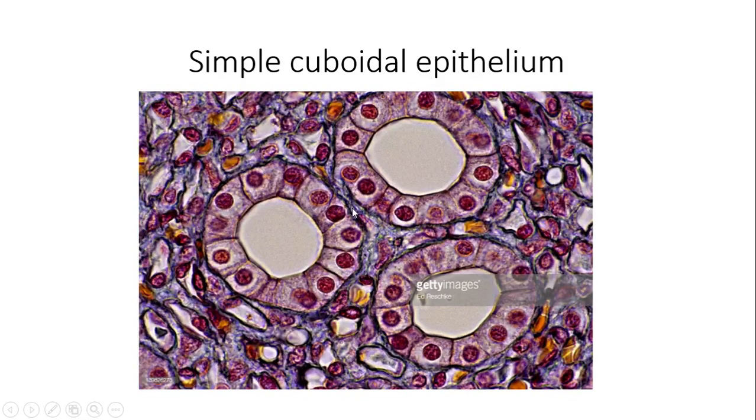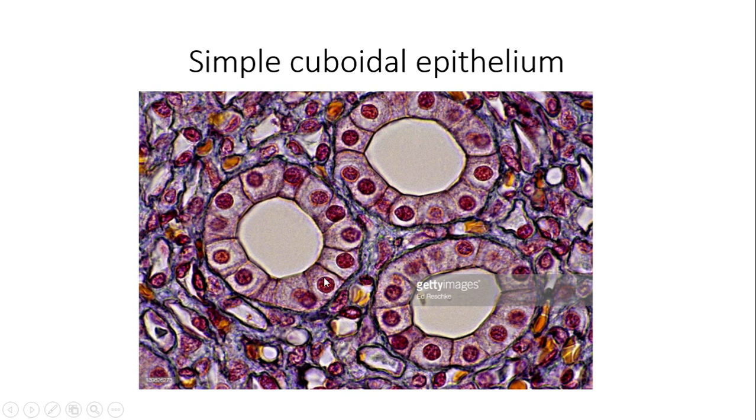Alright, so now we can move on to the simple cuboidal, and this is actually a very good slide here. It shows the cubic cells here, and remember, the nuclei are always going to look like the shape of the cell. So when the squamous ones were flat, the cuboidal epithelium will have nice little circlish nuclei. Basically, it's going to look like a cube. In this case, it's obviously circular, but they're going to basically be relatively the same shape as their cell.